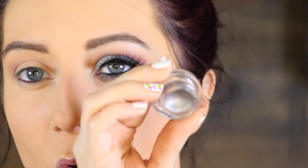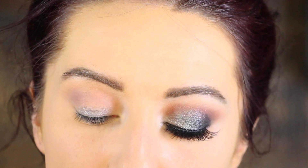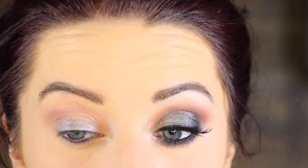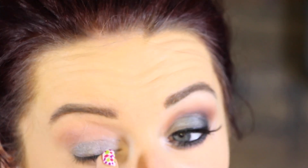Next, I'm going to go in with a cream shadow — this is Pug from Buxom. I'm taking a small brush just because the hole is so tiny, it's really hard to get product out. I'm going to pat this onto the lid. It's a really pretty taupey, purpley, silver, sparkly cream shadow. If you can fit your finger in there it applies better, but the opening is almost impossible. Then I'll use the brush to blend it out and smooth it up to the crease.